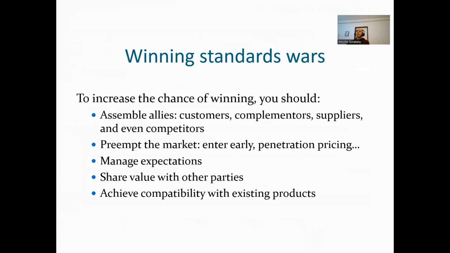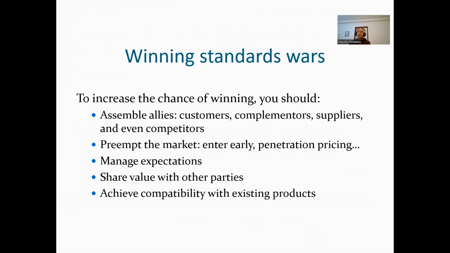So how can companies win a standard war? They have to assemble allies, okay? They have to convince. It's like a political game. It's like somebody who tries to build a coalition in a parliament. You have to convince customers and complementers. That's companies that create complementary products or services, suppliers, and even competitors. You have to convince everybody to support your format, whether they are content creators or retailers or even competitors. You have to be early in the market. Of course, penetration pricing, meaning that you sell at a low price, to get to critical mass as fast as possible.